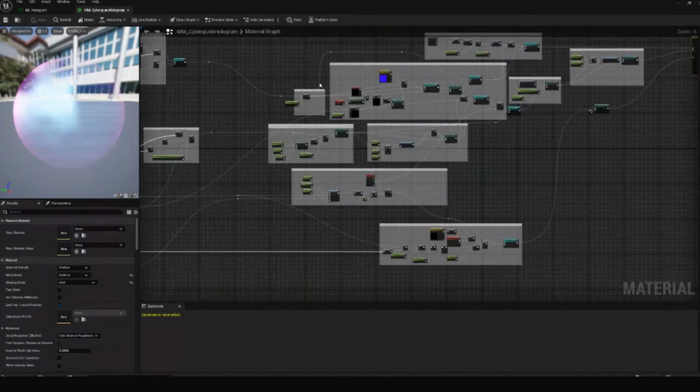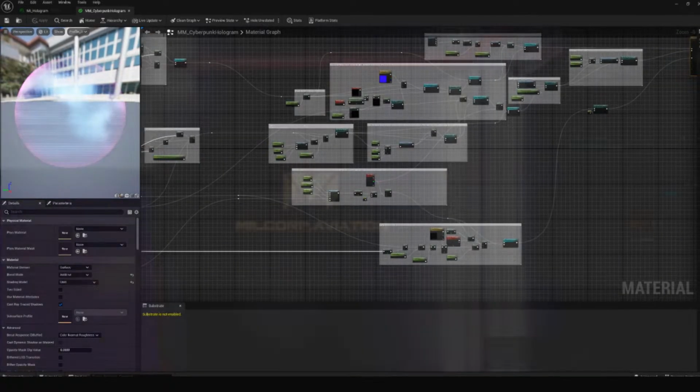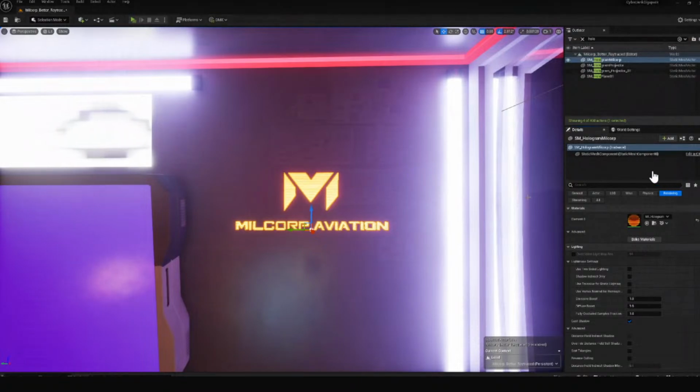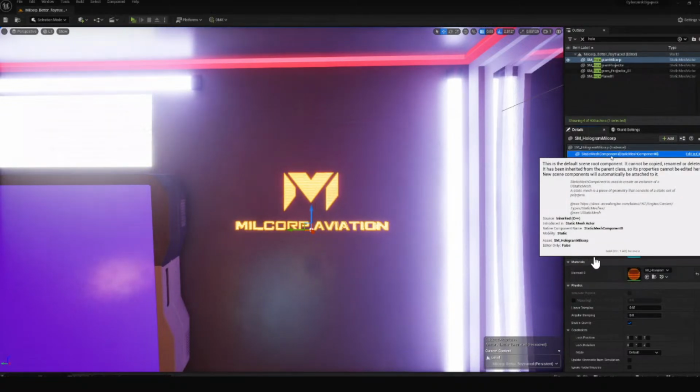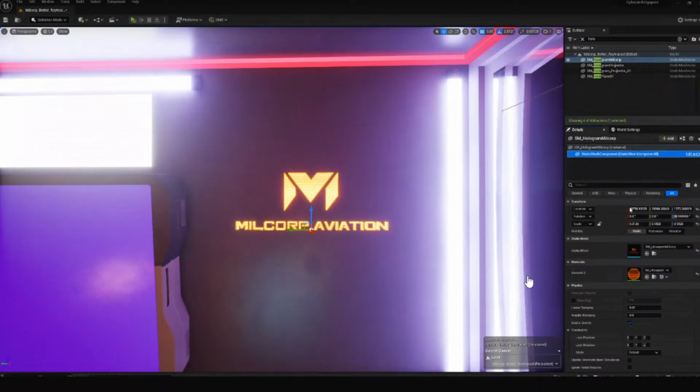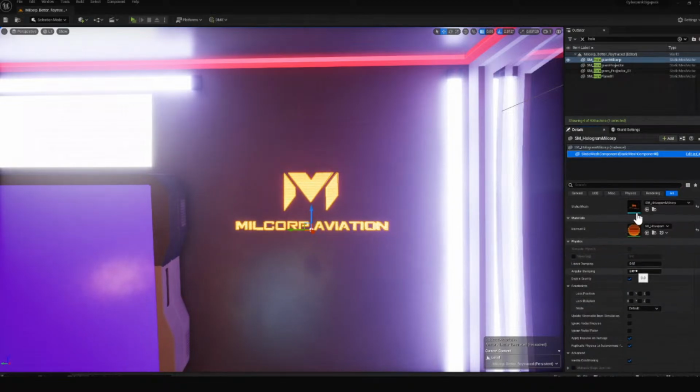Could you go back into the level so we could check that? Yeah, sure. So if you go to static mesh, under details, right at the top, yeah, static mesh. You can see the static mesh there, and you've got a little image. Yeah, if you click on that.